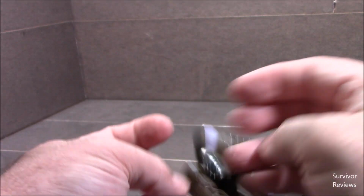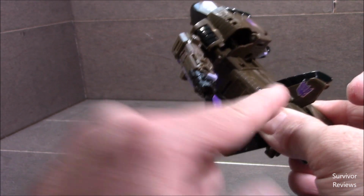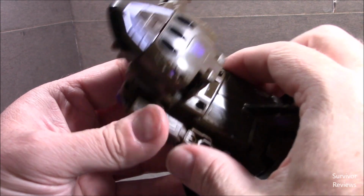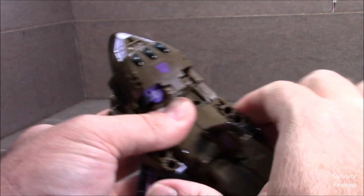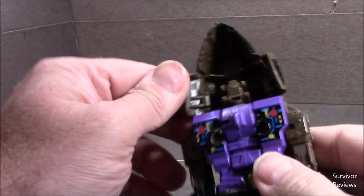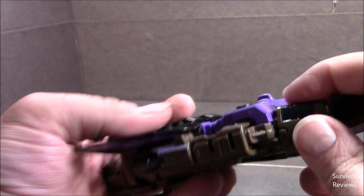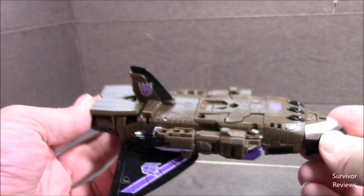Bring your arms down, make sure that the hollow bits are up, and there is a tab that will go into a port, which you probably can't see because he's so dark. The port right here. So just swing it down and it should line up, and you just push it into place. Repeat. Wash, rinse, repeat. Pull this up, pull it down. There are tabs right here that will go into these little slots on both sides. You just line everything up, and when you get it in the right spot, it will all come together just like this.